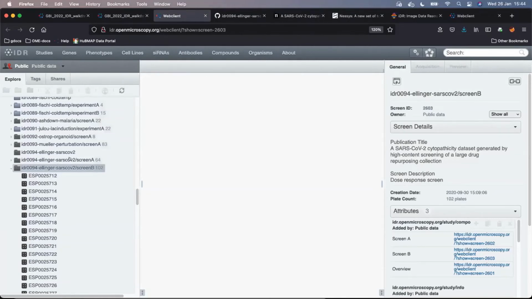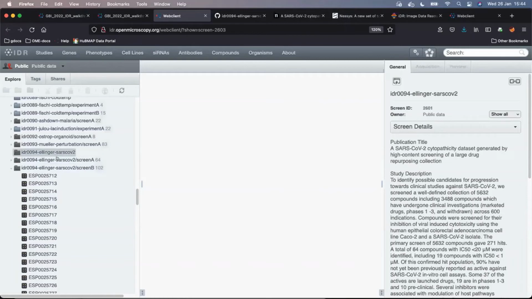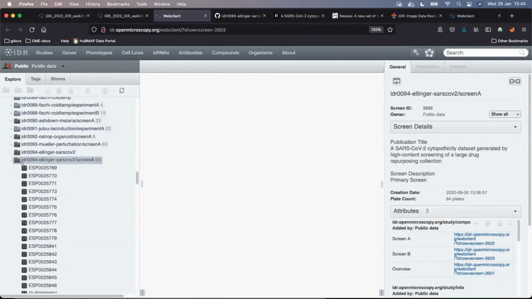Basically, that study has a kind of dummy top container. It doesn't even say screen, it just says Ellinger SARS-CoV-2 94. Then it says screen A. That's not the one I want, and then it says screen B. That's very common for many studies in IDR, a message to take home.